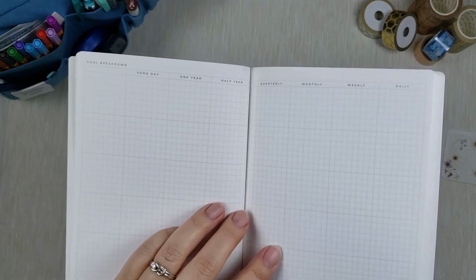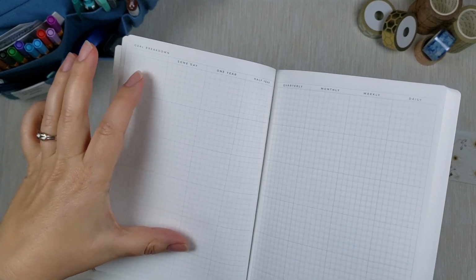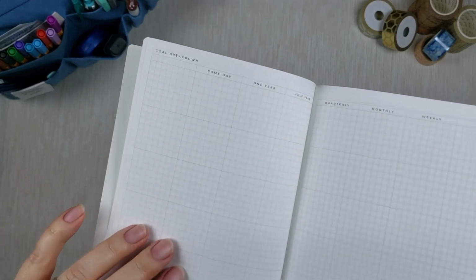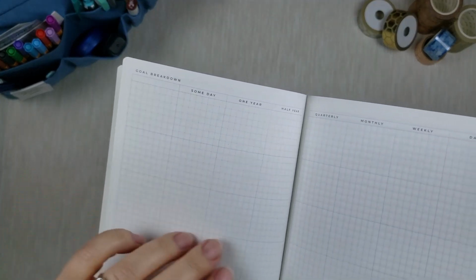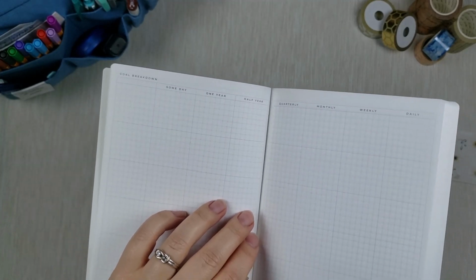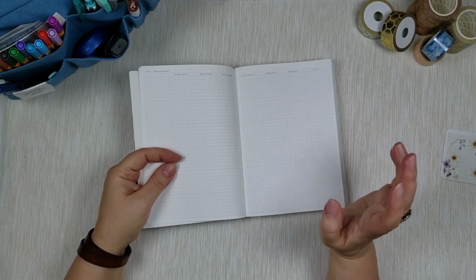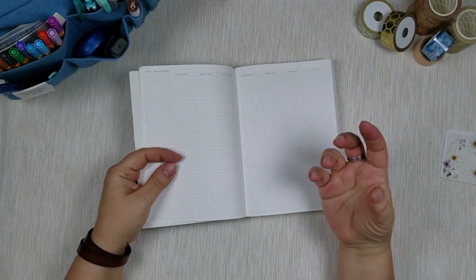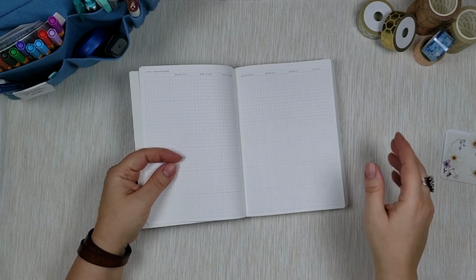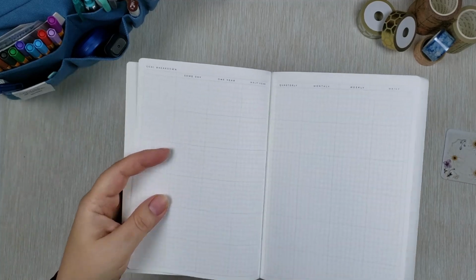So in this particular spread, you have your goal breakdown. You have this column here where you can write out your goals, and there are 1, 2, 3, 4, 5, 6 subsections. I know they're very light, but I actually like that the color of the lines is not really severe. Whenever you plan goals out, we usually go for big goals, right? We have that dream, and it's usually so big that sometimes we feel it's unachievable because it's so big and insurmountable. And in this planner, it is broken down into manageable chunks.